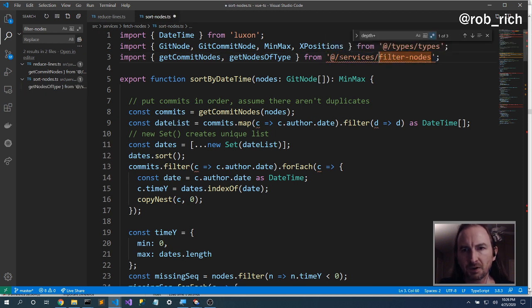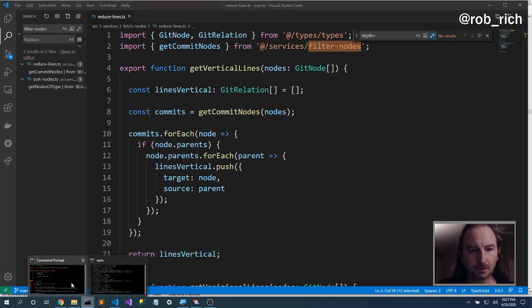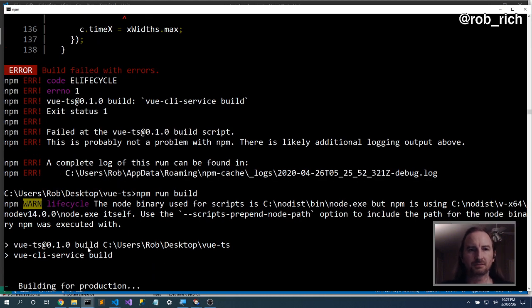Now the benefit of doing the at services is I can refactor it without breaking stuff. Okay. So now we should get a clean build.